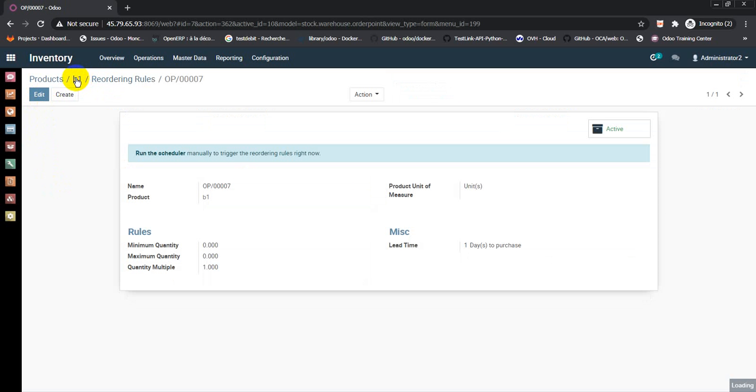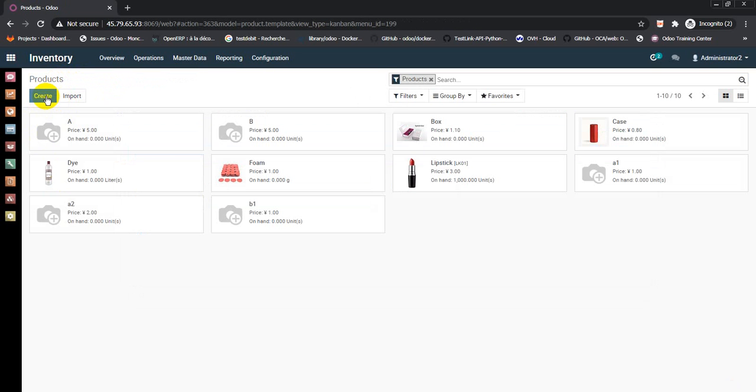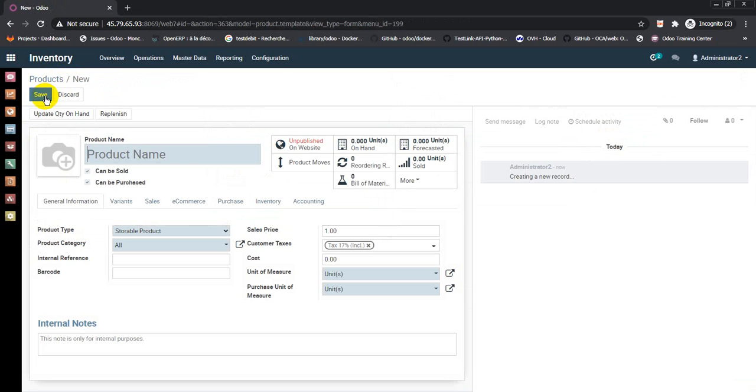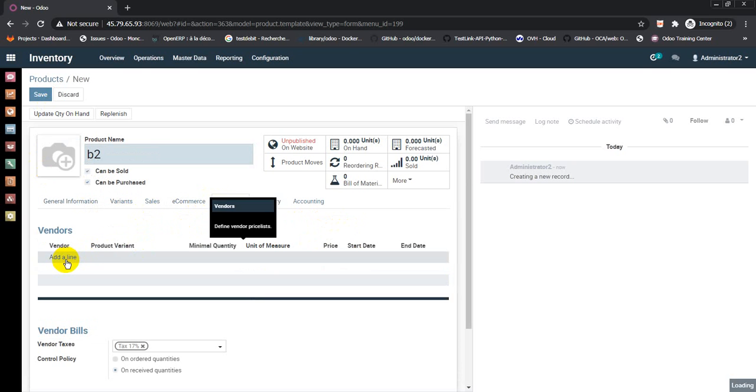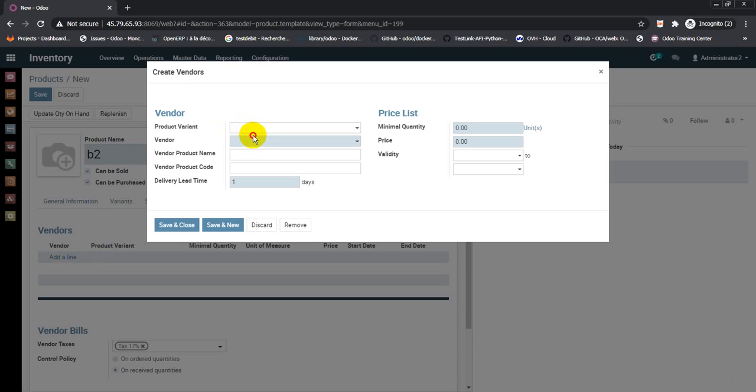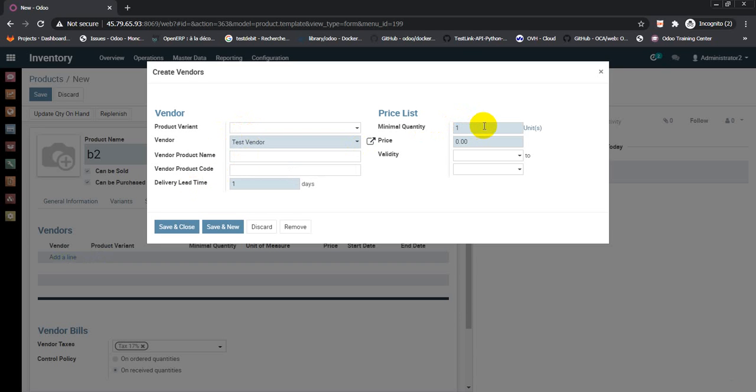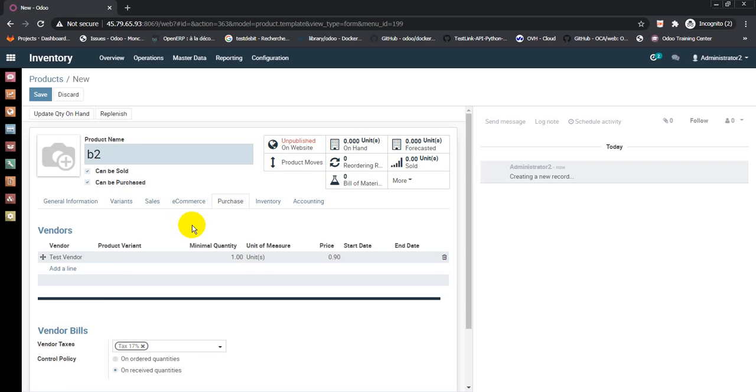Go back to the list of products, create another bill of material, B2, storable product, sales price 1, cost 0.9. In purchase, add a vendor line, select test vendor, 1 and 0.9, save and close.